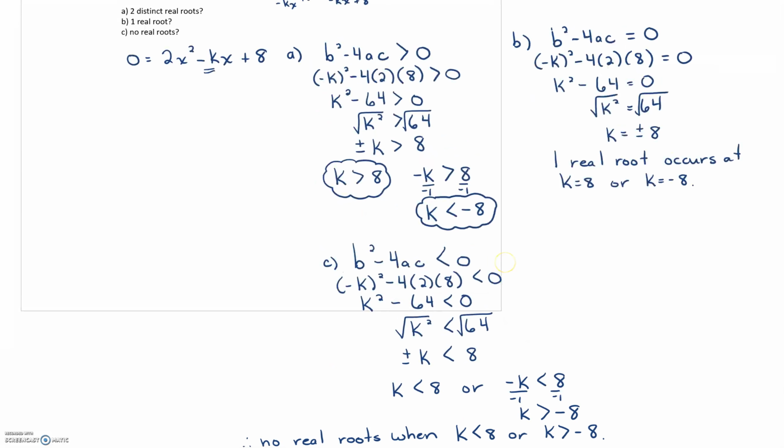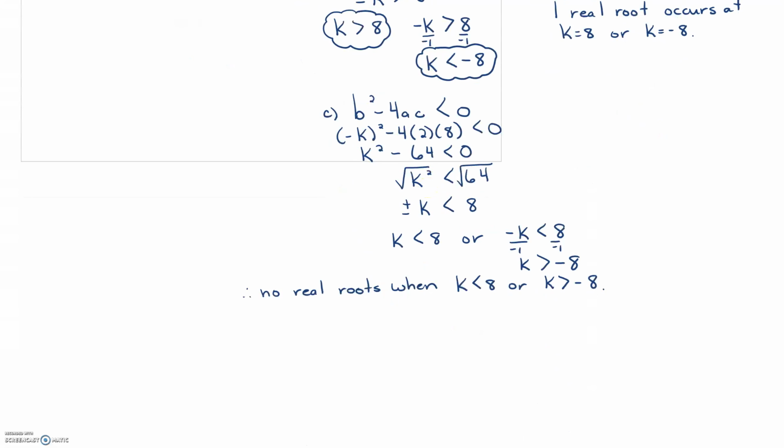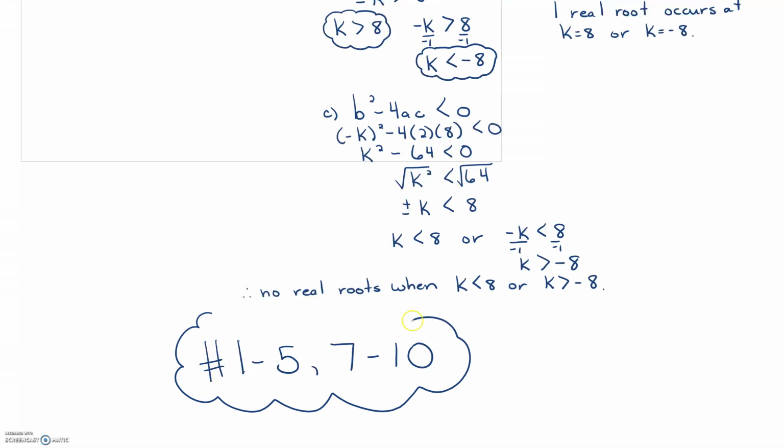So there's a practice worksheet that I have for you, and you're going to complete numbers 1 to 5, and then number 7 to 10. Once you're done this note, you'll be doing your quiz. And the quiz, you should only be taking 20 minutes max. So there's a 20-minute timeline on your quiz, and we will be taking it back after that. Once you're done your quiz, you can work on this homework that we'll take up tomorrow if you need some help with.